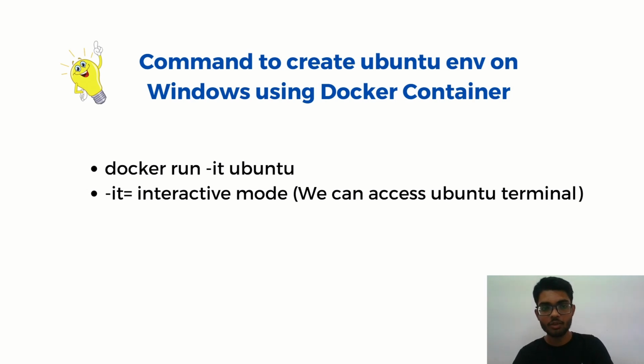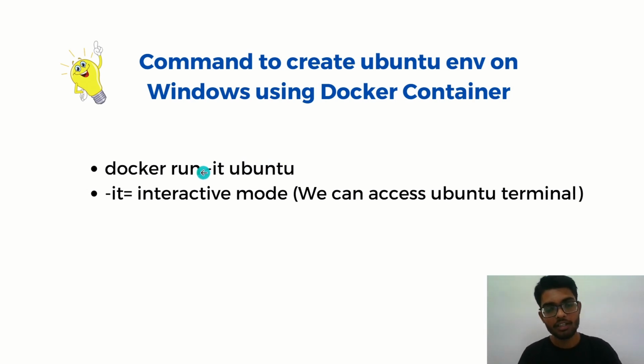So what exactly is it doing? It is going to create one Ubuntu image for you. If it is not present in your local machine, it will pull that image. If you are familiar with GitHub, you might understand what pull and push are. In simple words, if it is not present in your machine, you pull it from something remote. So it is just pulling the Ubuntu image to your local machine. Then by using run, it creates the container of this Ubuntu. So always image first, then container second.